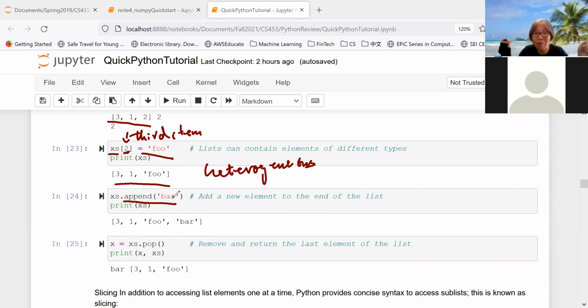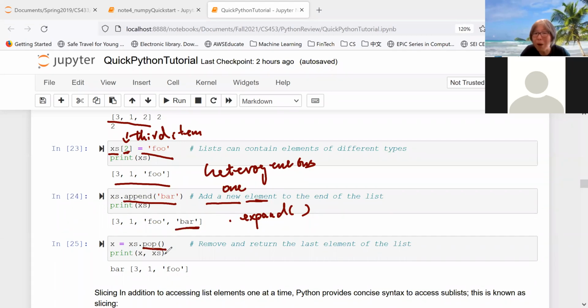So a list supports growing. You can call append. But be careful, append adds one item, one element. If you want to add more than one, then you need to call the extend function. So it's a different one. Here, it adds at the back. And you can also remove.